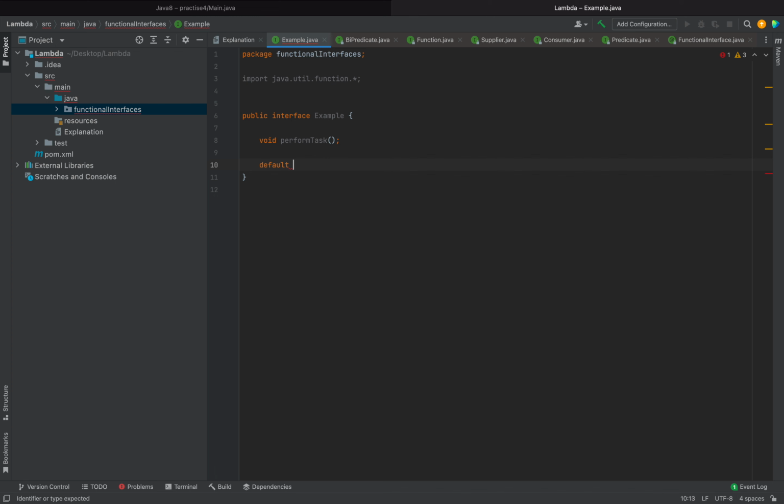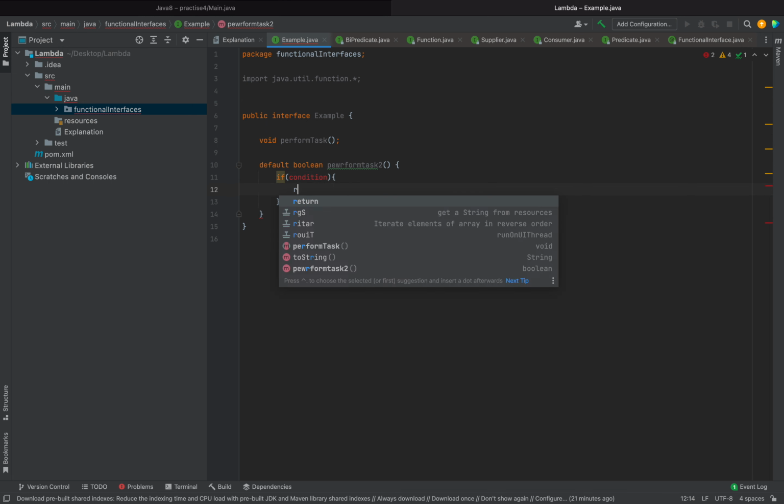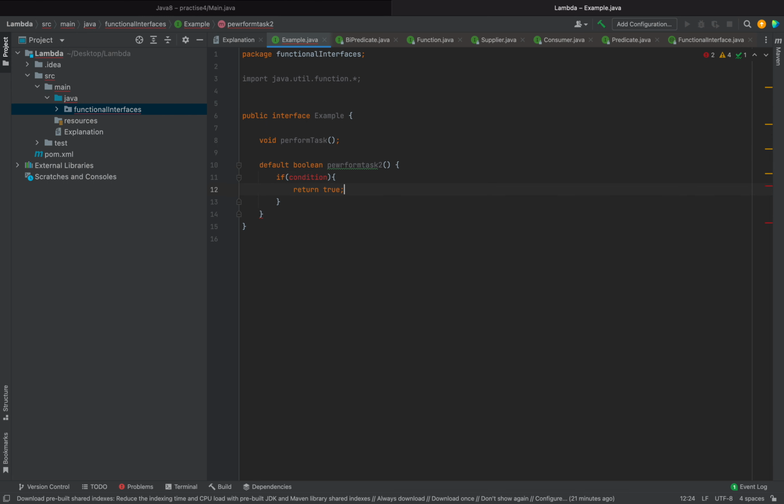For example, we have this performTask2, so let's return a boolean from here. Based on any condition, and let's not talk about what the condition is, we can return true, else we can return false.